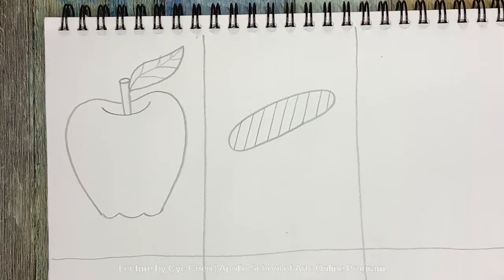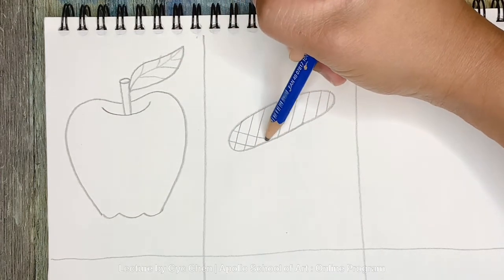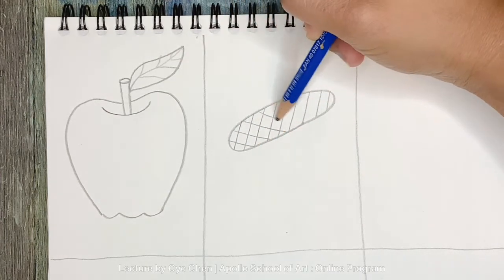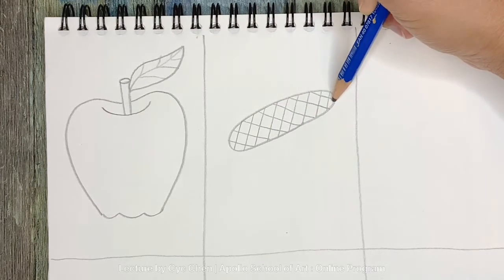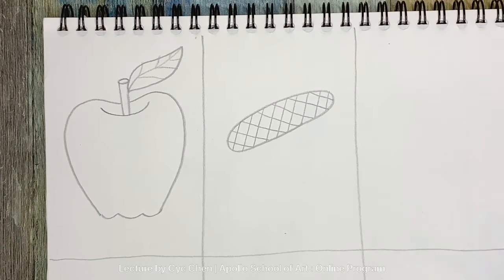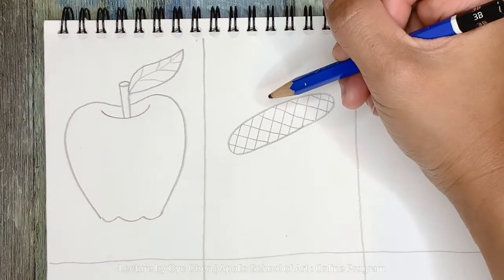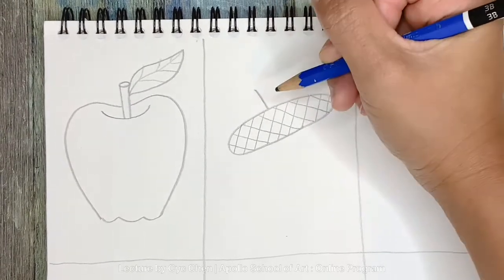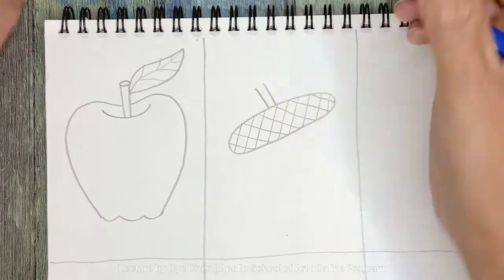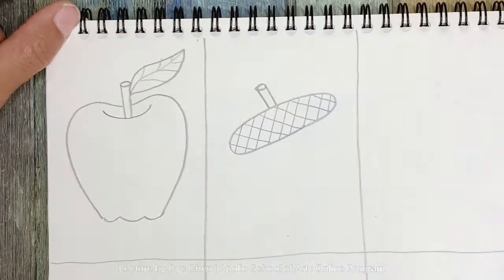All right, now I'm doing the other side. I'm making the cross. 1, 2, 3, and more, even more until the end. All right, then we have the small stem as well. 1, 2, and close with the oval.